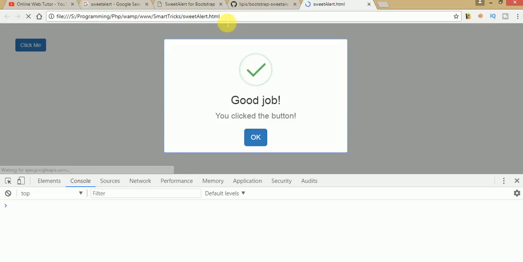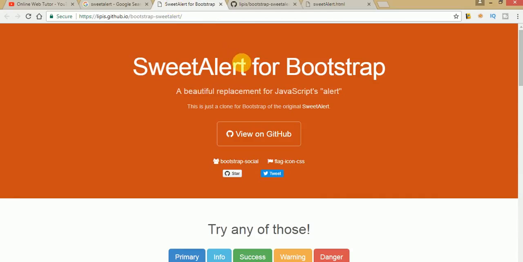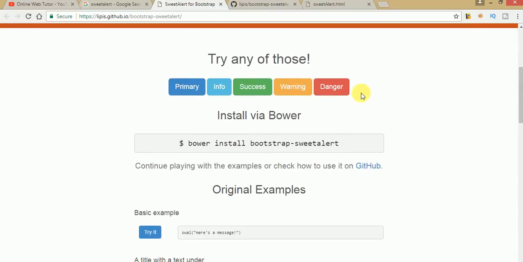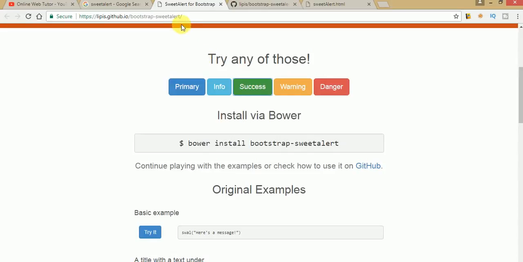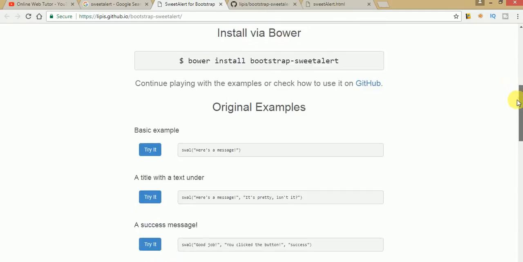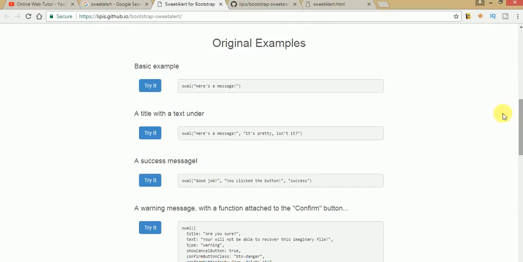Alert functions, guys, do not give such an effect like SweetAlert, because it's a simple message, as you can see, without any CSS and without any icon design. So to provide a good user interface to your user, from a design point of view, you should use SweetAlert in your custom HTML page. So guys, I hope you understood the video session about SweetAlert, how you can use it, and the custom ways that you can customize your SweetAlerts. All the ways we have seen so far.